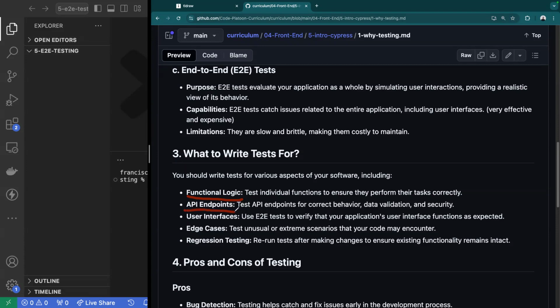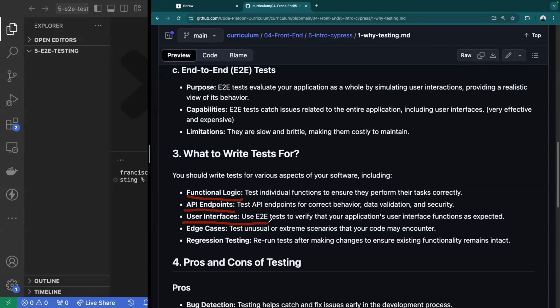All right. Then we have API endpoints. Again, if we're sending requests to our server, the user's trying to post a picture for their profile and they're clicking on submit, but that request isn't going to the proper server endpoint and we're not able to actually process that image. Well, maybe we have some logic in the front end where it automatically populates their image. And now the user is seeing, oh, my image was uploaded, but then they refresh the page or somebody else goes to their profile and there's no image there. That's because it was never saved in our background server, right? So our API endpoint is broken.